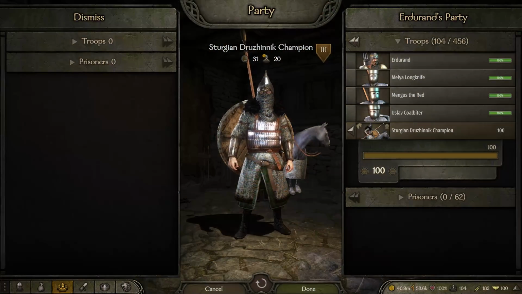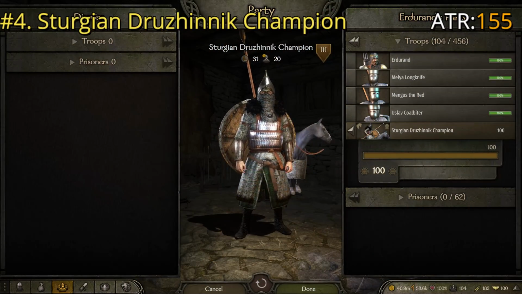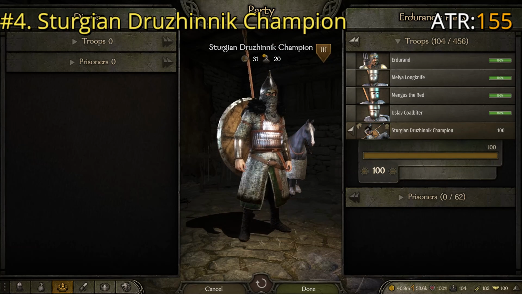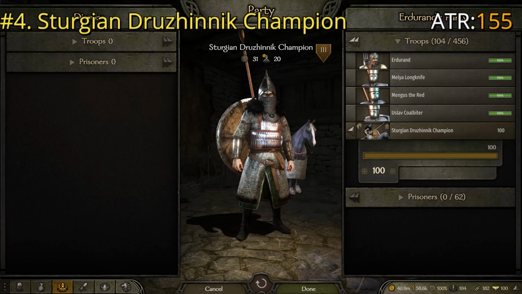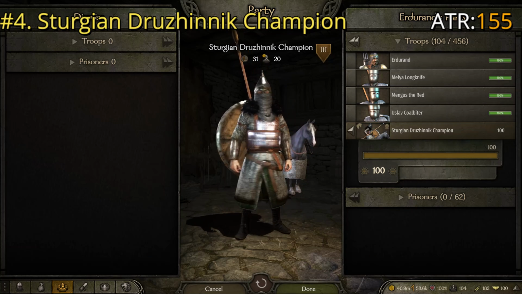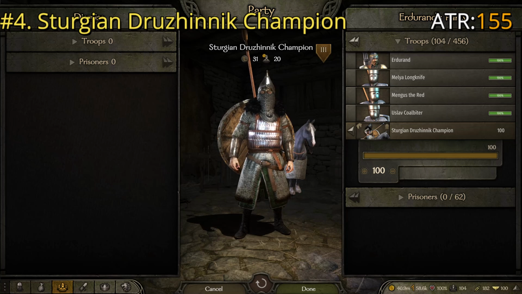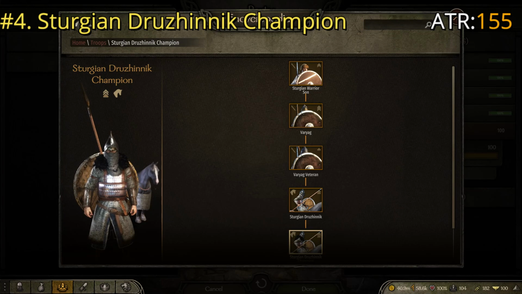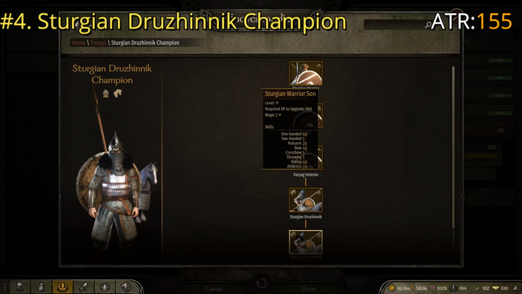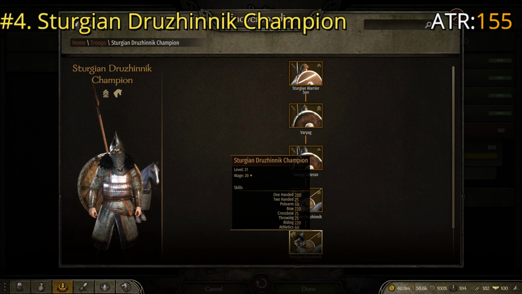At number 4, you can see we have the Sturgian Champion. Like I said, it's a good thing to remember that these are all going to be fantastic troops. The Sturgian Champion is the end of the Warrior's Son chain, so let's pop into there. You can see we have the Sturgian Warrior's Son. These are who you're usually going to see and be able to recruit, and right off the bat, they're already a pretty good troop. So having these in your army is going to be great.